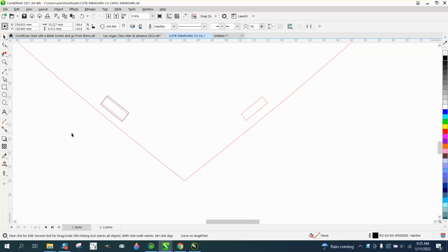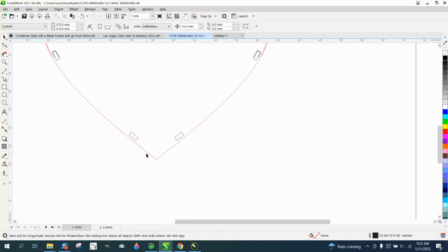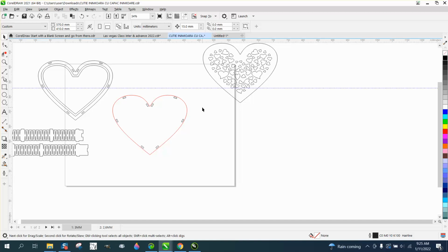But here's a little trick you can do: grab that outer one, hit the plus key on your keyboard, and mirror it. You can actually hold down your control button and hold it right over. And there you go. The second one's done. So I could have done that with all of them. You know, just done these 4, grouped them together and moved them over there if the person drew it symmetrically.